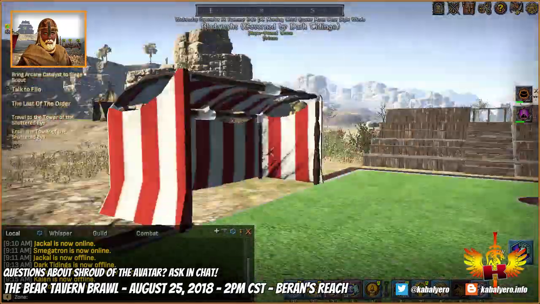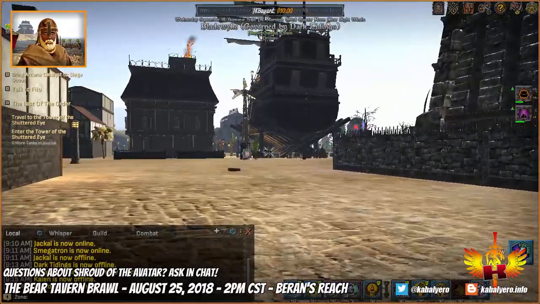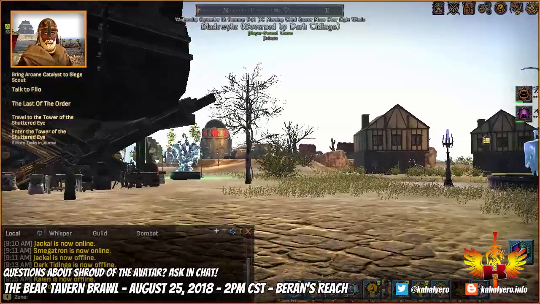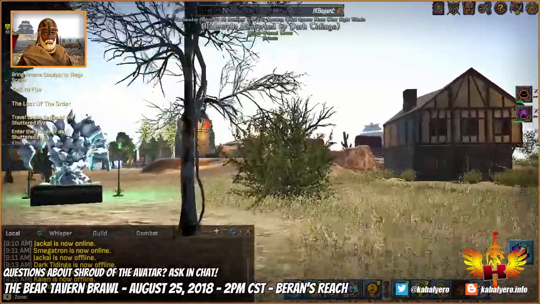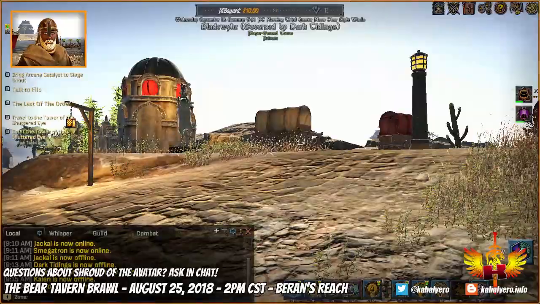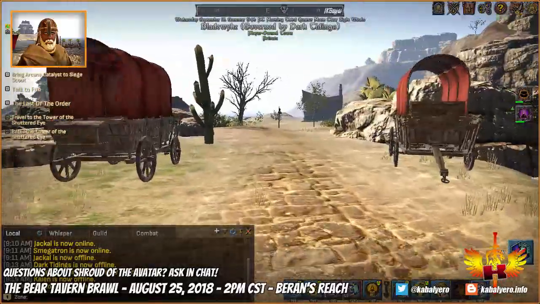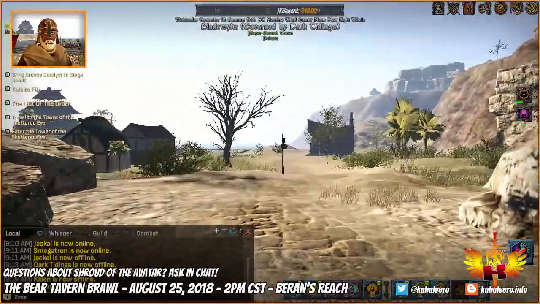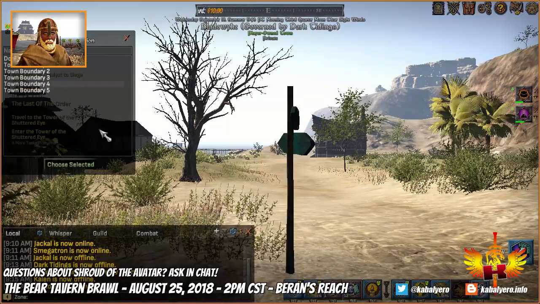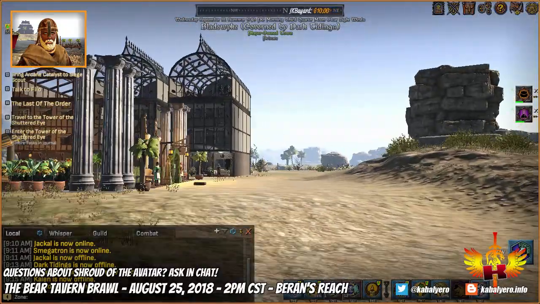Okay, so what else do we have here in BLADEWYKE? Well, of course, there is my place, so let's go and check out my place here in BLADEWYKE. Getting to my place is very easy. At the docks, I think I've already mentioned it in the note that's posted on the bulletin board. All you have to do is use the green local destination sign, like this one. You can use that and then go to town boundary 4 and choose selected, and there you are. You are now at town boundary 4.